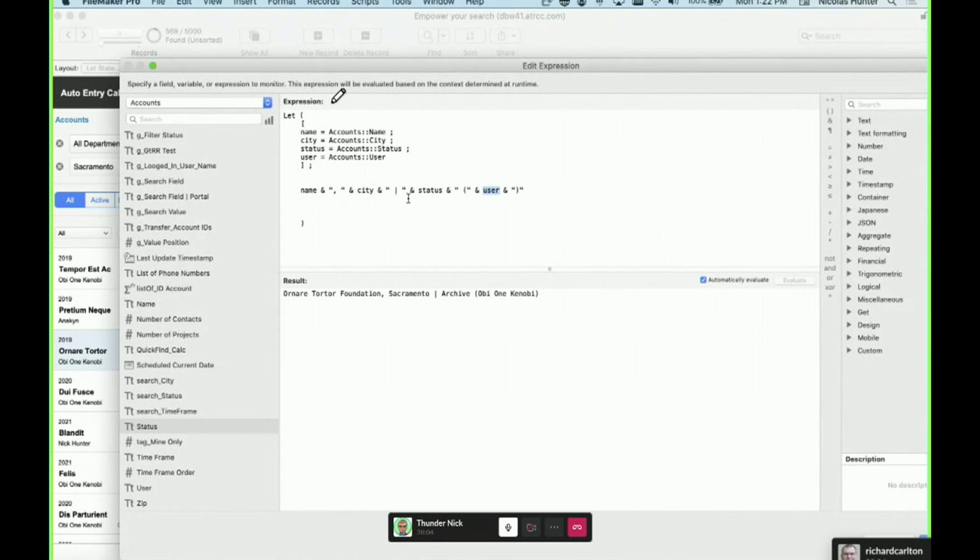But I can use the name as many times as I want in the calculation. That means I can do this if I want. I can take the name all the time I want. So that means everything that I have here is available for any kind of calculation that I'm going to build with.